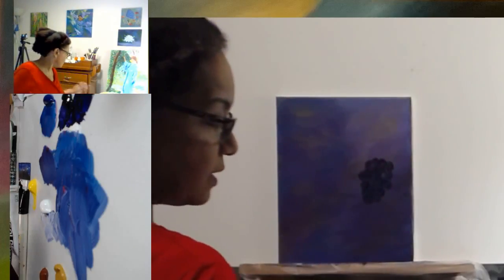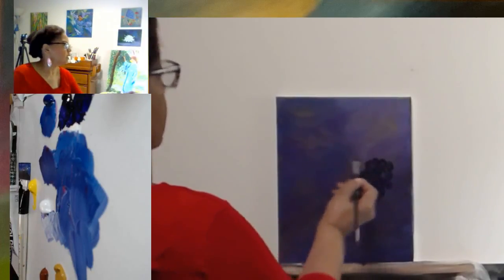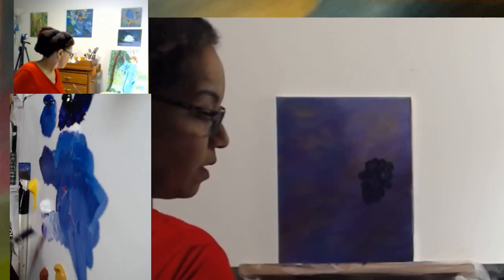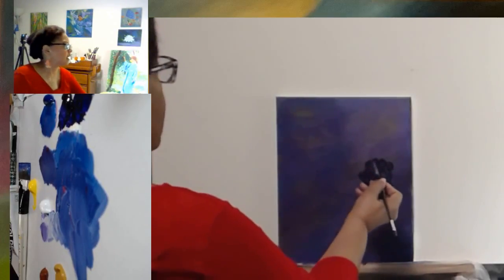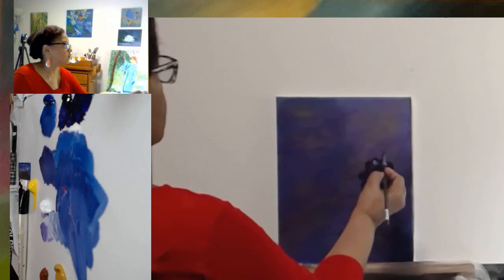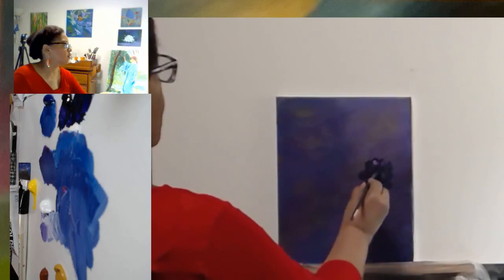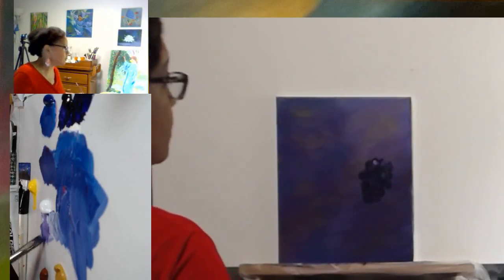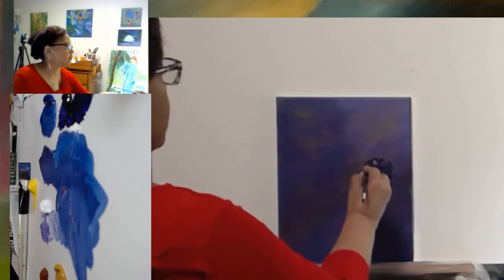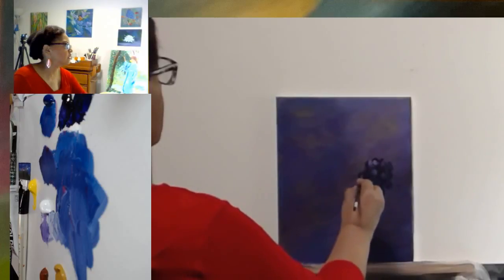So I'm going to go on top of this, because I want you all to see what I'm talking about. I took just a little white. I did not rinse my brush off at all, so that I can get that lavendery look. And I'm just going to put a little highlight on these. I'm not going to go all the way around, okay? I'm just going to get parts and pieces. So you see?